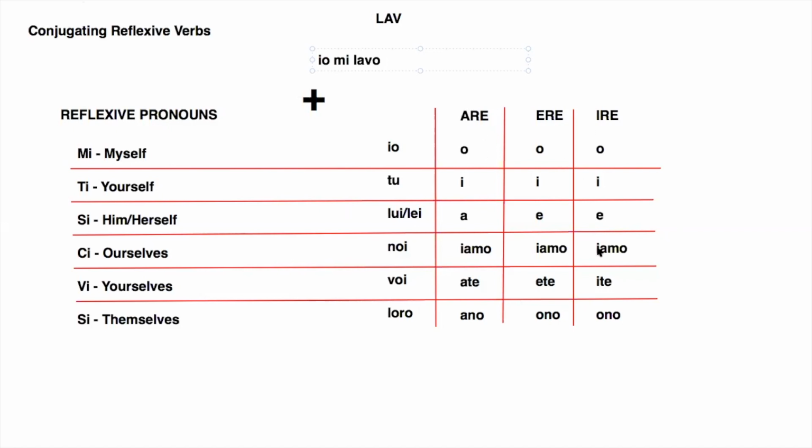We did them again in the education unit, in the house and home unit, in the food unit, in the community and neighborhood unit, the family unit. We've used these over and over and over again. Some of us have not memorized these completely. If you haven't memorized them yet, now is the time. Mrs. Menacos and I aren't lying when we say these things are going to come back, and here they are again. So if you haven't learned these endings, you have two things that you need to learn, because when we do reflexive verbs, it's two steps: putting the right reflexive pronoun and putting the right ending.